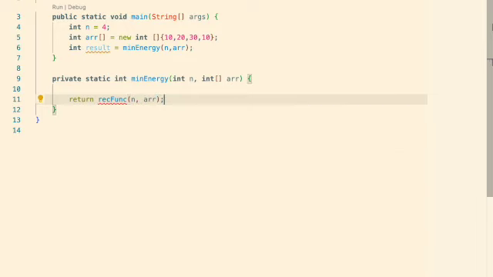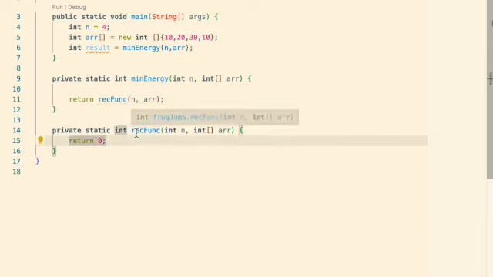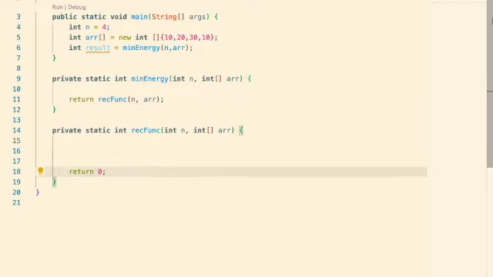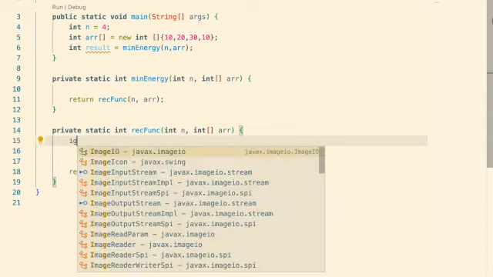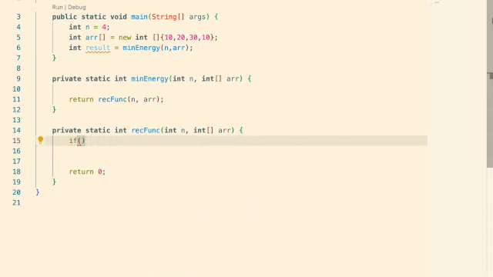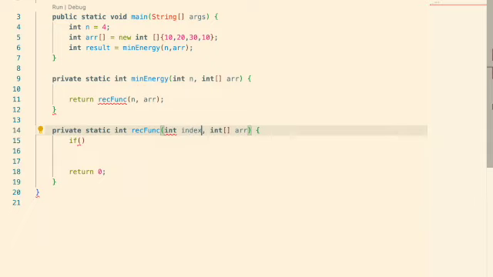Cool. So what could be the base case, if I ask you what is the base case? For the base case, if my index, let me call this index over here, and let me call this height.